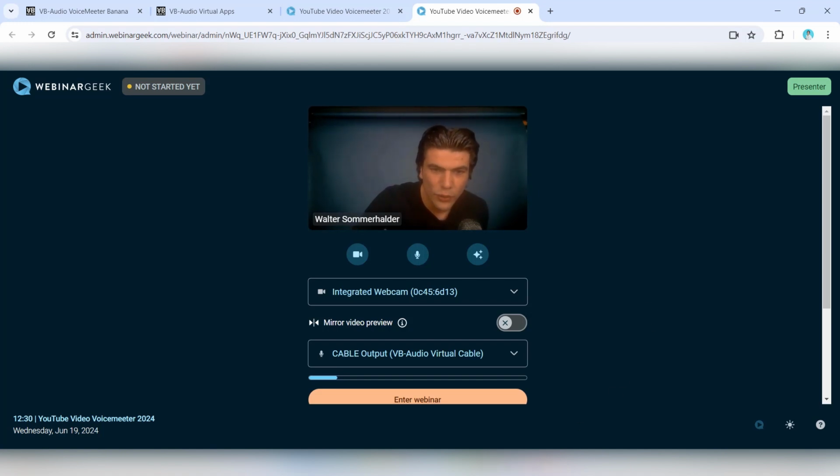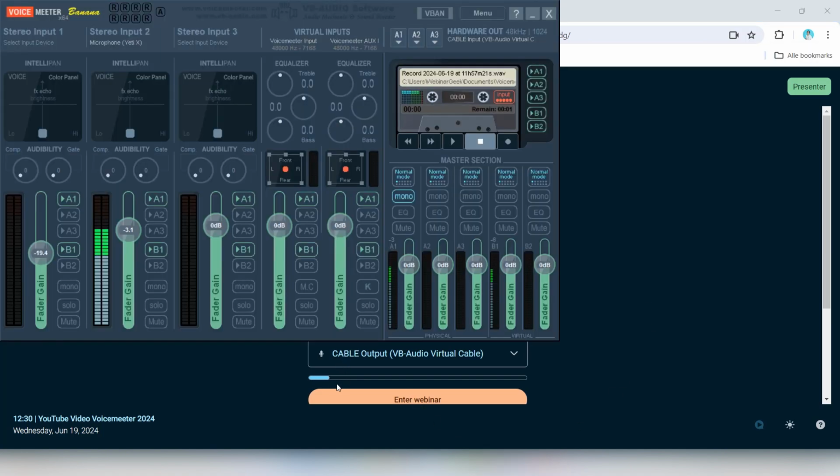So right now I'm going to open up Voicemeeter. And the good thing is you can still see the fader of WebinarGeek. And if I start to up the level in Voicemeeter, you see in the WebinarGeek fader as well that the fader is working and that the audio is significantly louder. And if I set it all the way up, you will see that there is a lot going on with the audio fader, but right now it's clipping, so I think I'm going to just set it to here.